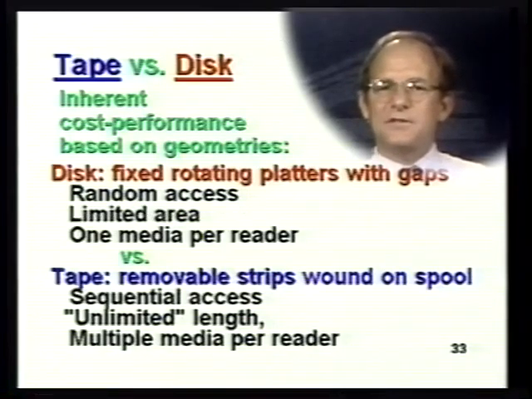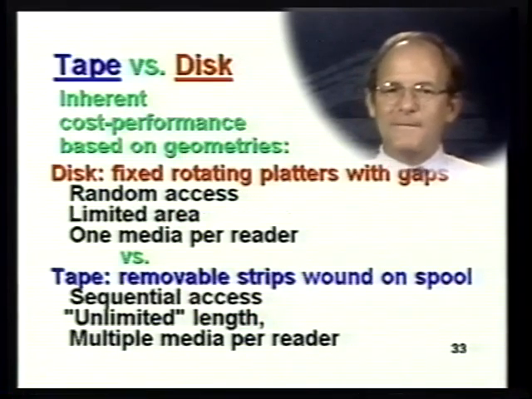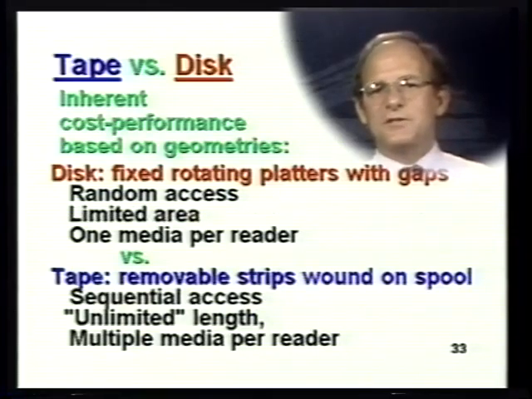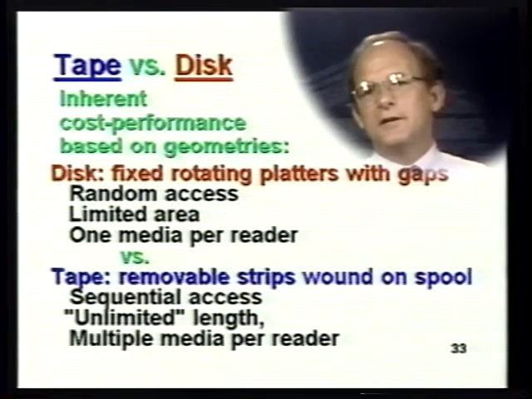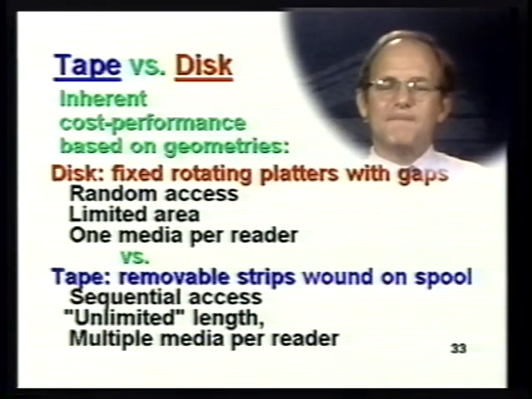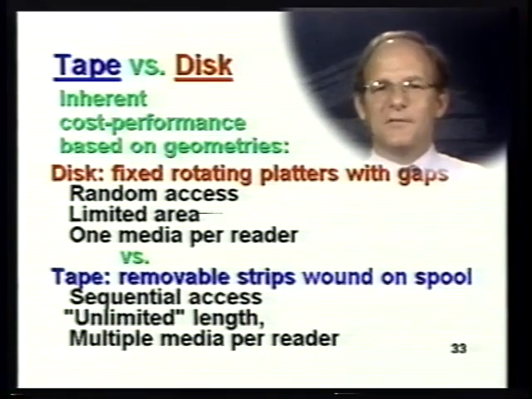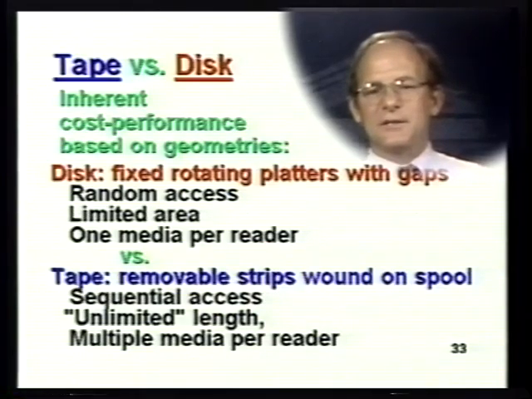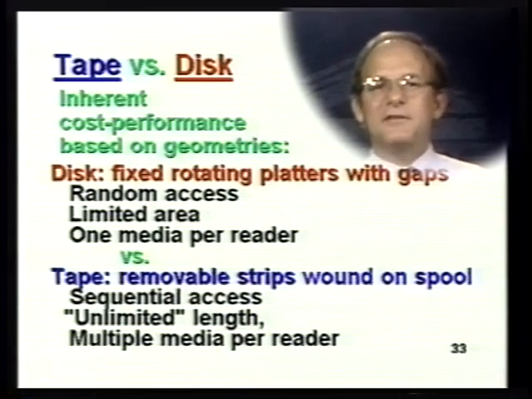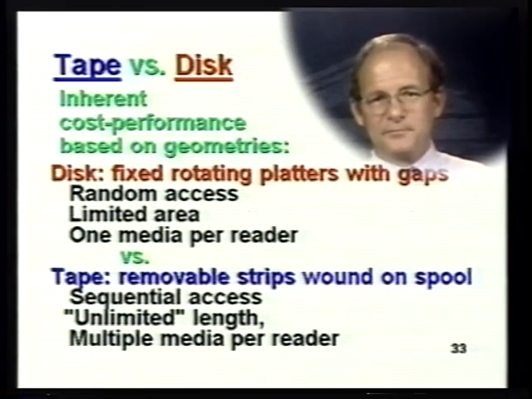In contrast, tapes are this magnetic information spread out on these removable strips that are on a spool. There's sequential access, no random access. But because of the nature of the way the readers work, you can insert and remove these tapes, so you can have many tapes to a reader. And so it's got these fundamental advantages of random access versus sequential access, and multiple media per reader versus one media per reader. So I expect 20 years from now, we'll still have these kind of relationships in these two.